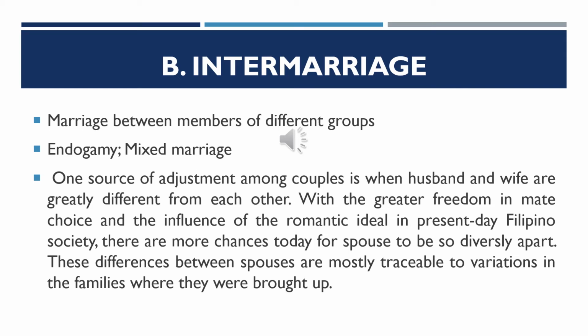So yung one source of adjustment among couples is when husband and wife are greatly different from each other. Lalo na kung magkaiba ng lahi, napakalaki ng adjustment na gagawin ng mag-asawa. Kasi may individual differences sila, lalo na sa belief, sa principle, sa way of living, yung way ng pamumuhay, magkaiba yan. Magkaibang Pilipino sa ibang lahi. So napakalaki yung adjustment na susuungin ng mag-asawa sa bagay na yan.